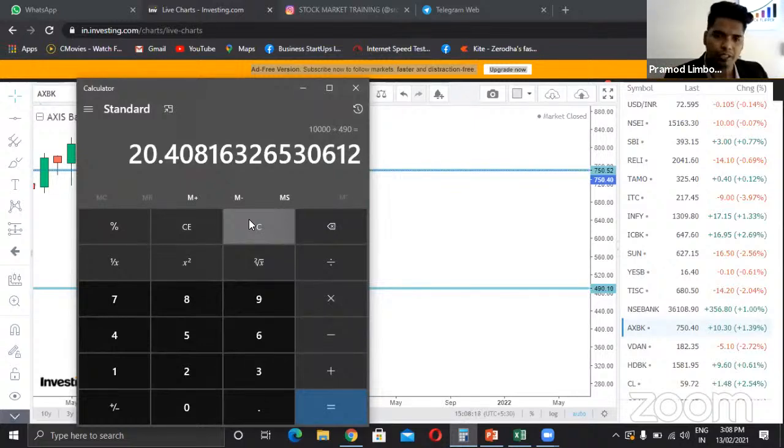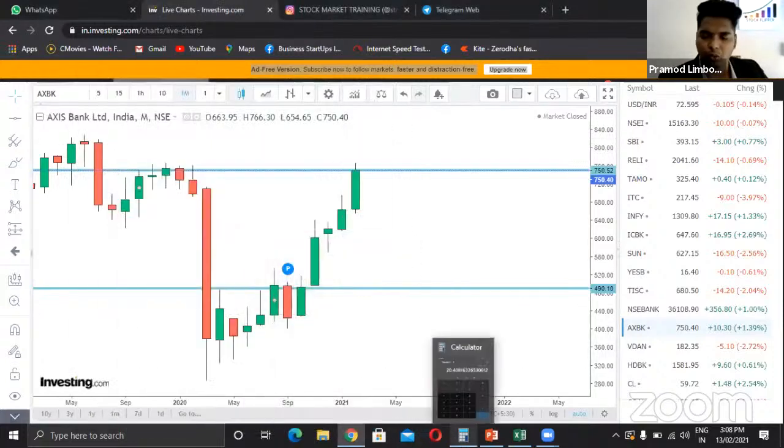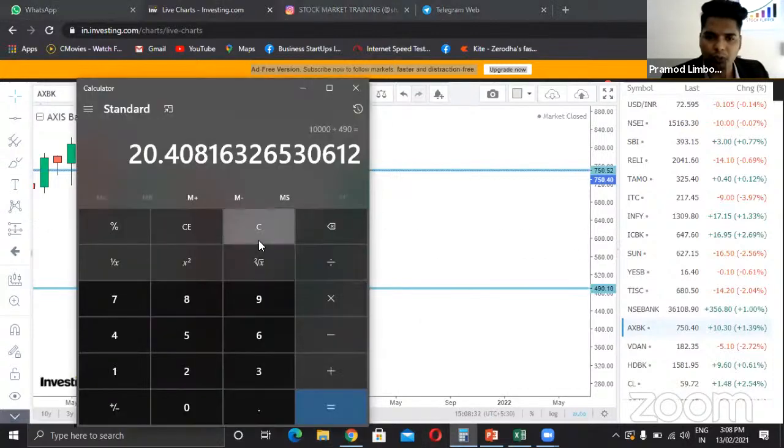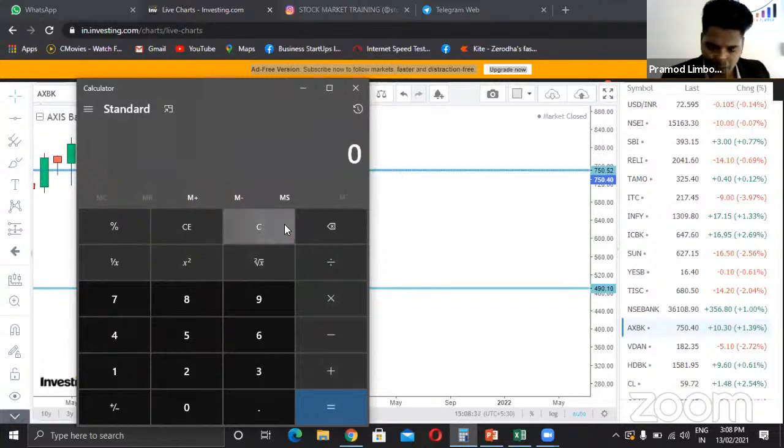If you would have just held it for at least 3 to 6 months, from October, November, December, January, and February, around 4 months, not more than that, then your 20 stocks, let's calculate, the value of the 20 stocks would have been 15,000 rupees. Simple, around 50% return on investment.